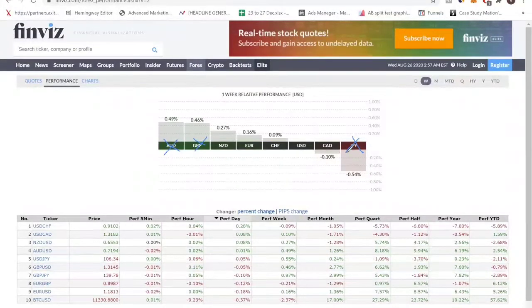Again, I want to restate my point. If you are looking to find the next move, then you want to cross them out. But of course, if you want to do a trend continuation play, you want to trade momentum and keep riding a trend, then by all means, you can trade the Aussie yen. You can pair the Aussie with the yen, because Aussie is the strongest and yen is the weakest. That's what we taught in the other videos.